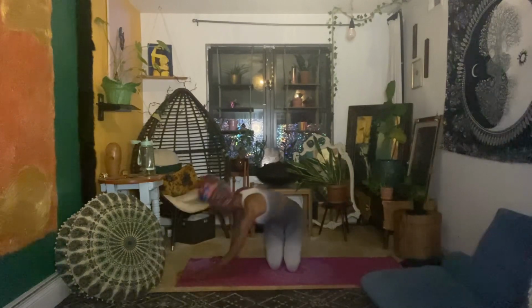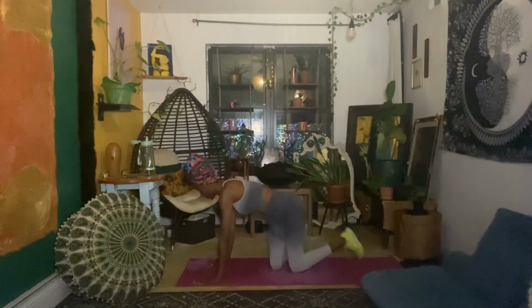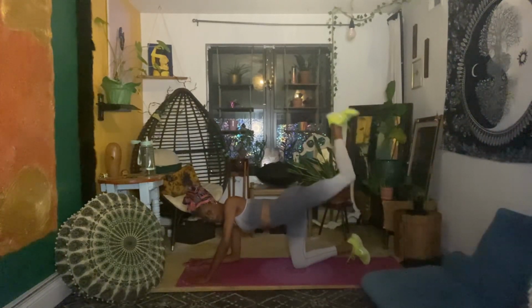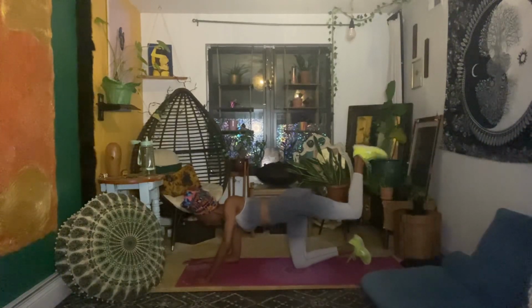Good. Take a quick 15-second breather. We're gonna do the same thing on the other side. So this time I'm using my left leg, my right elbow is down, my left hand is on the ground. Think about pressing that heel to the ceiling, hold it there, drive the knee forward, and then bring it right back where it was. Up, up.